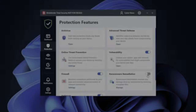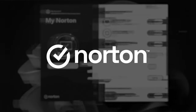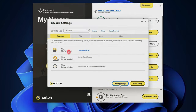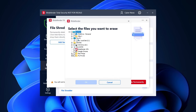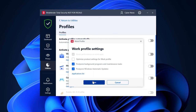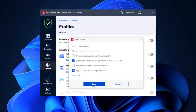With Bitdefender, I was able to back up my more important files via the ransomware mitigation tool, while Norton offers safe storage with its cloud backup — just keep in mind the cheapest plan only gets you two gigabytes. Bitdefender also has an edge with some more unique features: there's a file shredder to safely and permanently destroy files with sensitive info. I also like the profiles feature, which makes the antivirus adapt to different activities — I really use the movie profile since it eliminates unnecessary interruptions, and the battery mode is useful if your PC is running low on power.